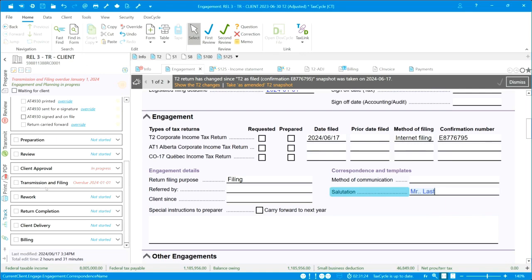We'll keep track of basically where you're at. And also this workflow will flow up into Client Manager, so you can do a quick filter in Client Manager to find files that are in a particular state, or ready to e-file, or you're waiting on client. So this information will all flow up into there, so it's easy to find.